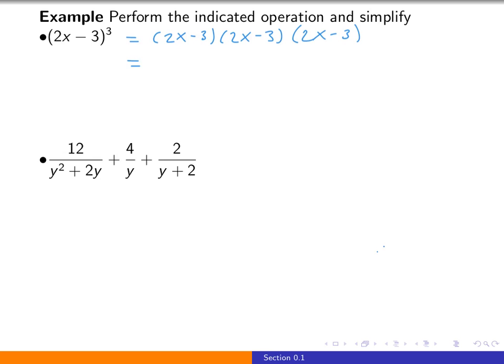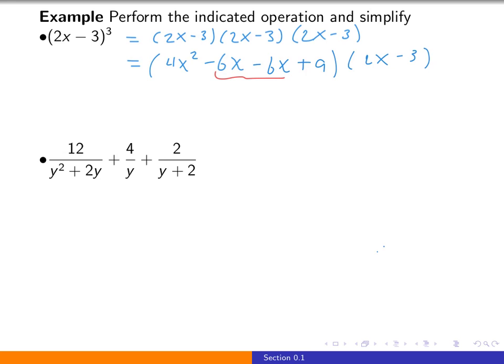So remember that when you're multiplying together two quantities of this form, you might think of the process of FOILing. We multiply together 2x times 2x, then the 2x hits a minus 3, then minus 3 hits a 2x, and minus 3 times minus 3. So that first expression there would be 2x times 2x, which is 4x squared, minus 6x, and then again from the minus 3 times the 2x, we have another minus 6x, and then plus 9 from minus 3 times minus 3. And this is all multiplied by 2x minus 3.